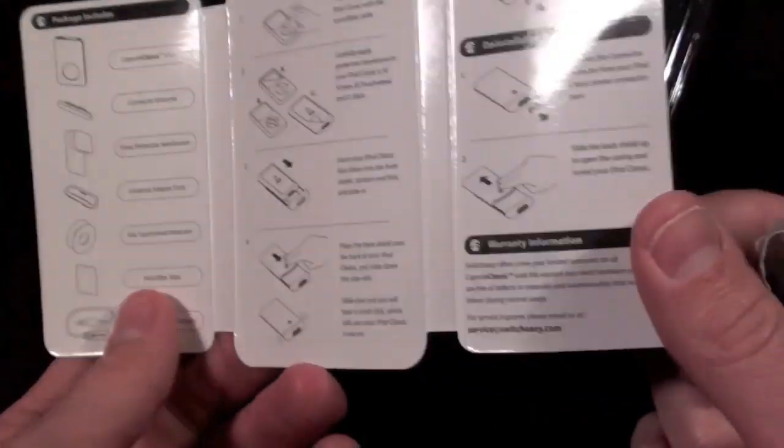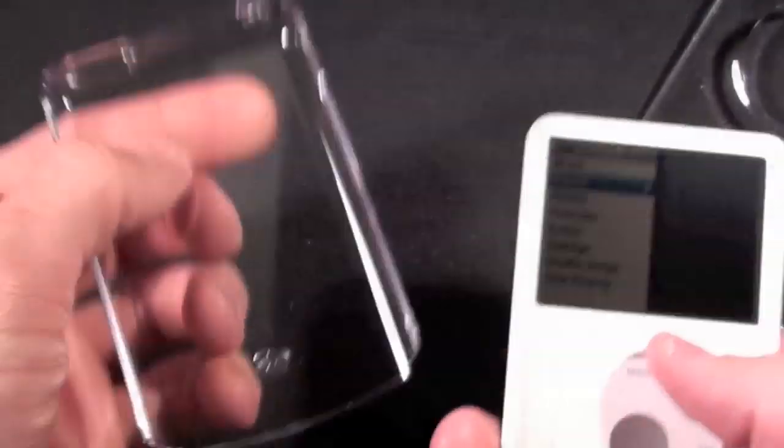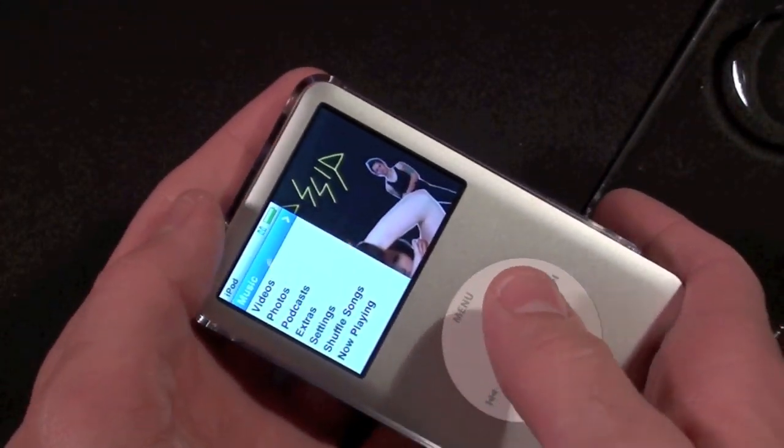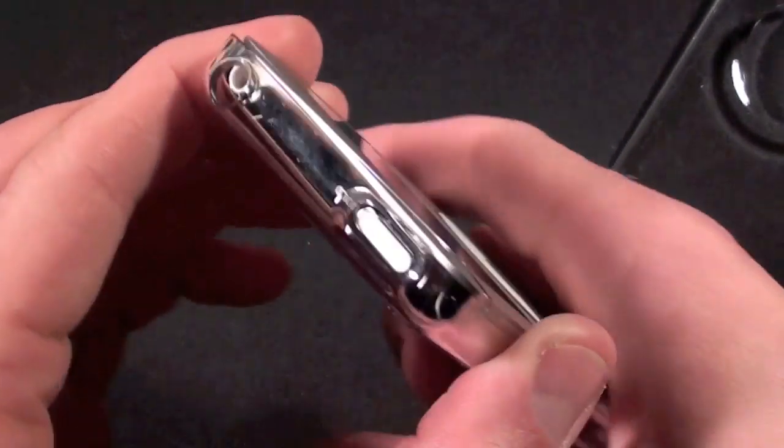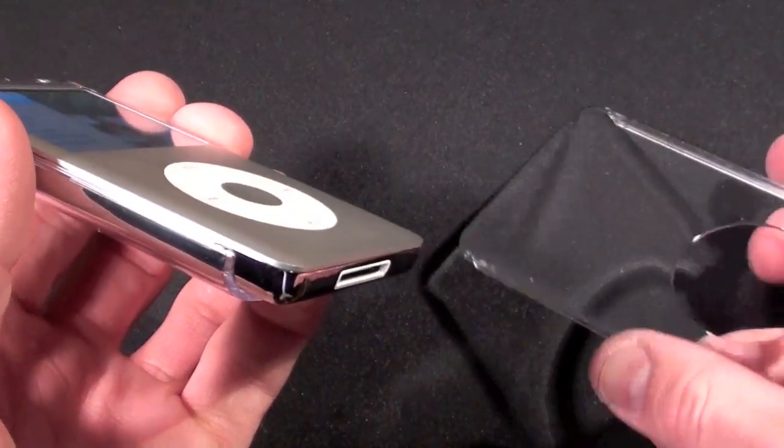And inside the cardboard you have a little more information, including installation and your parts inventory. Now assembly is a simple matter. Of course, this is the top back piece that lines up with the lock switch and headphone jack, and then we have the front piece which slides on.